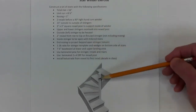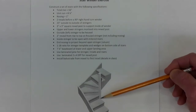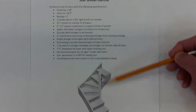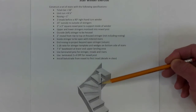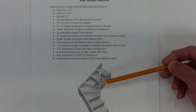My newel post, this guy right here, is 3 by 3 inches, and upper and lower stringers are both mortised into the newel post. Outside left stringers to be housed. These are housed stringers, and these ones are cut stringers. Okay, so I'm going to go ahead and draw this part here. So we're going to do it to full scale.